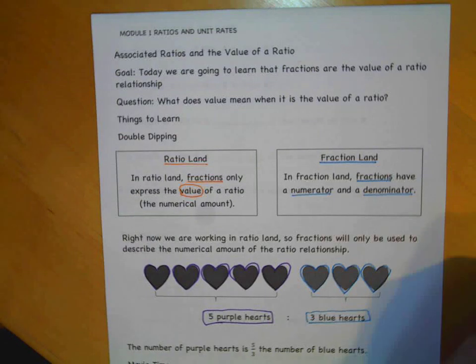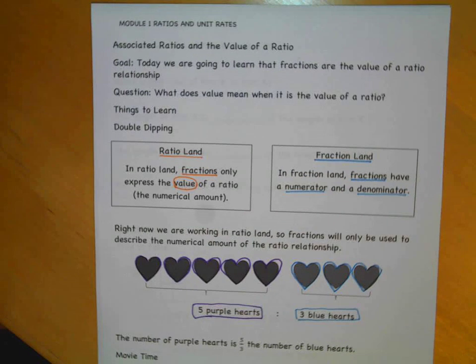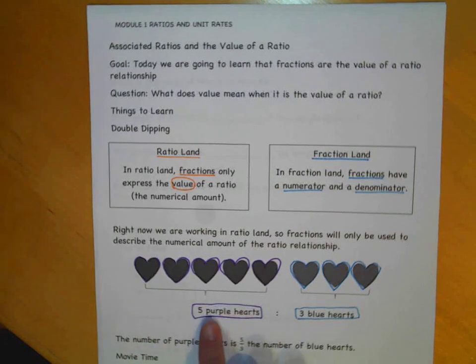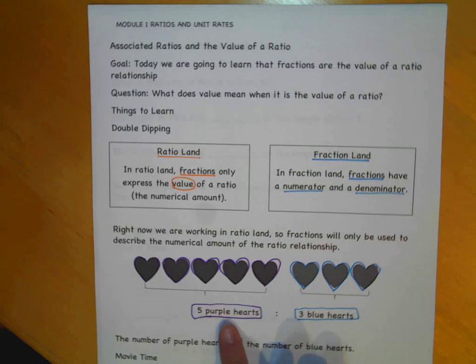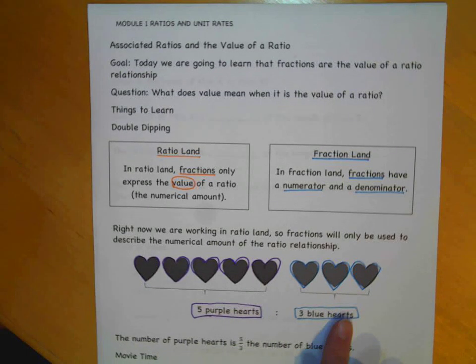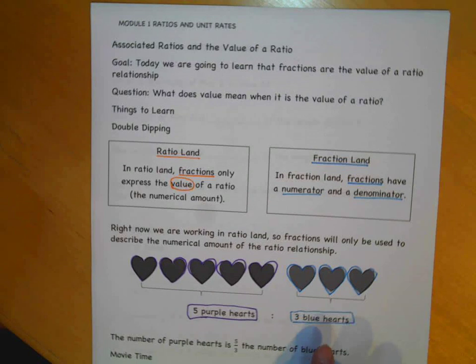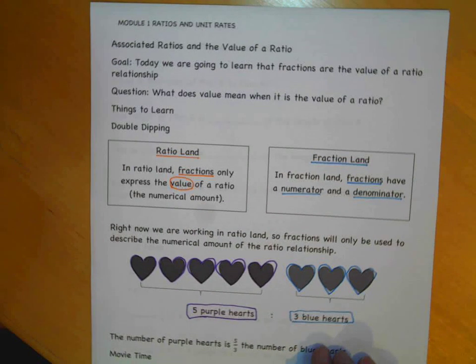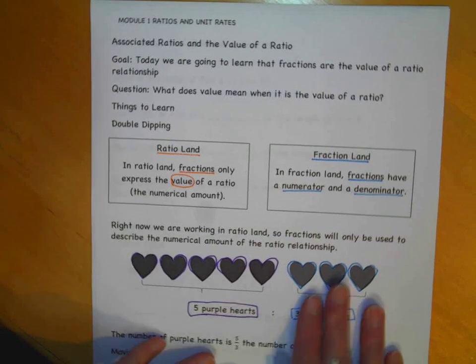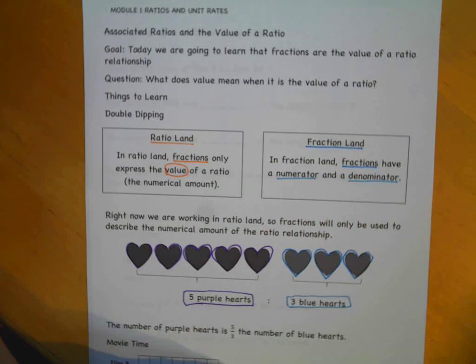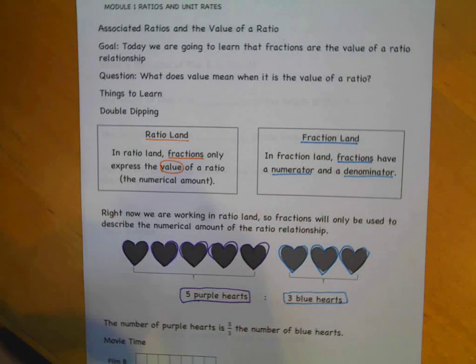If we are going to take this relationship and try to understand what that means, what we're saying is for every 5 purple hearts, there's 3 blue hearts. How would we figure out if there was only 1 blue heart? Because it's saying that for every 5, there are 3. So what we have to do is figure out what it would be to 1. Okay? So if we have 3 when there's 5, let's try to make a table so that I can help you understand this a little bit better.